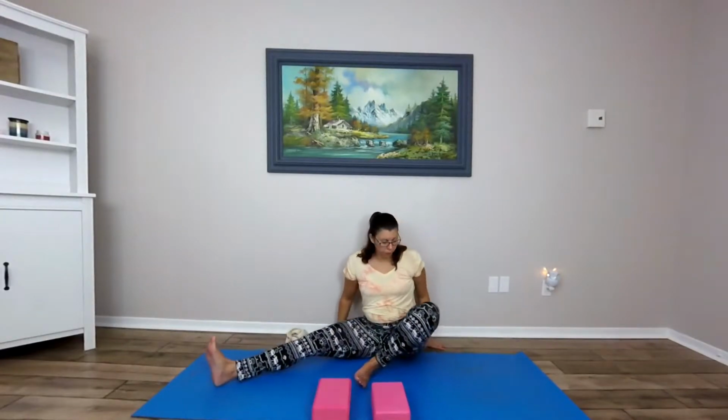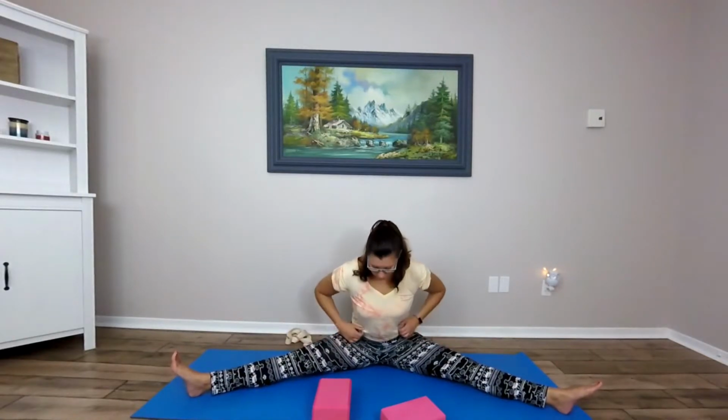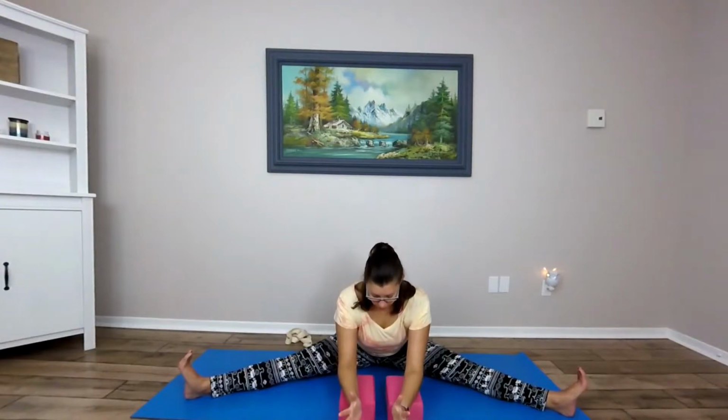Bring your blocks out in front of you as you face the long edge of your mat, spreading your legs wide. For side splits, bring your toes towards the ceiling as you inhale, raise your arms overhead. Then exhale, as we did before, bring your elbows onto the blocks. You can have them on whatever height is comfortable, and you can always sit up on a pillow or a block as well.